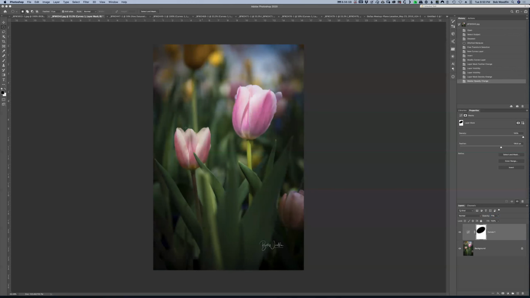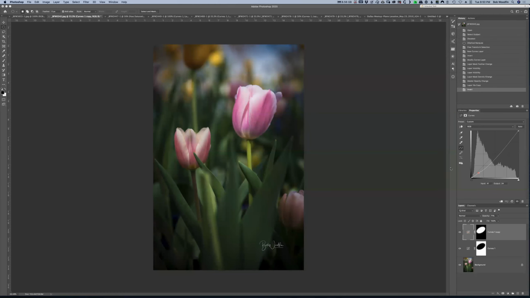And sometimes I will come in here and do a second one. This one I wouldn't, but I could come in here and do a Command J, and I could take this and invert it, and then I could click on this. I could throw this away, and I could come in here and lighten up. So I can lighten the center just a little bit, add a little bit of light there, a little bit of dark in the background.